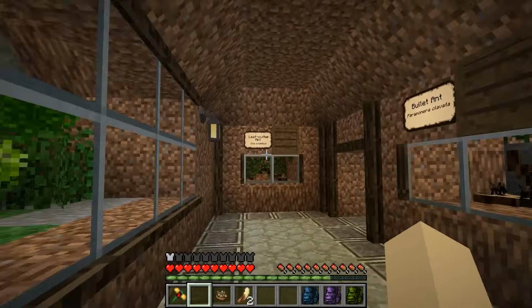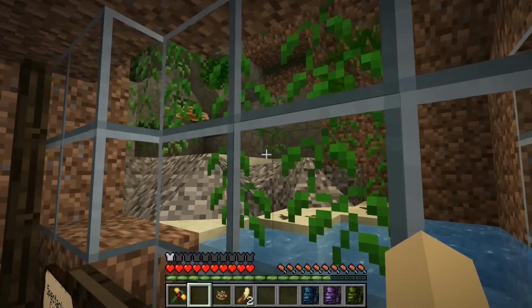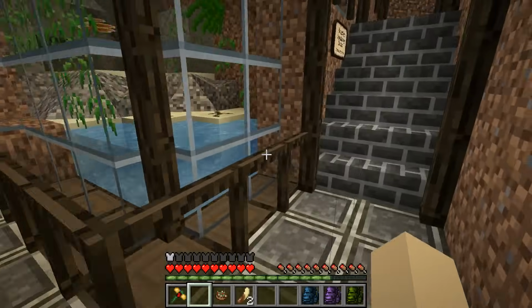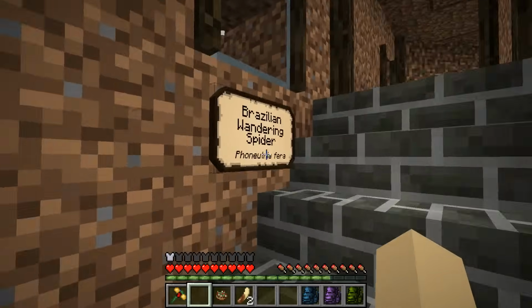I am so happy right now. This is everything I ever wanted. Spectacled caiman. Oh my goodness. I think it's going to be added in later. Oh, it's even got little handrails so you can just grab it and lean forward and see what's over here. This is too perfect.